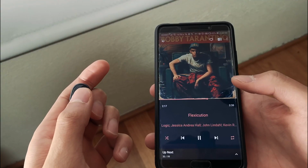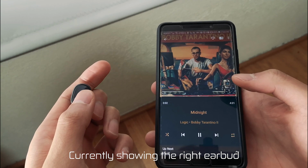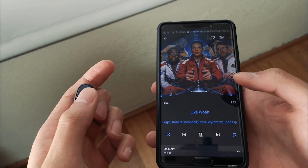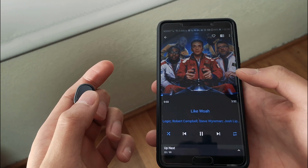The controls are as follows: touch left and right for volume up and down respectively. Holding left or right changes tracks backwards or forwards. Double tap either side pauses and plays. Triple tap activates your device's voice assistant.